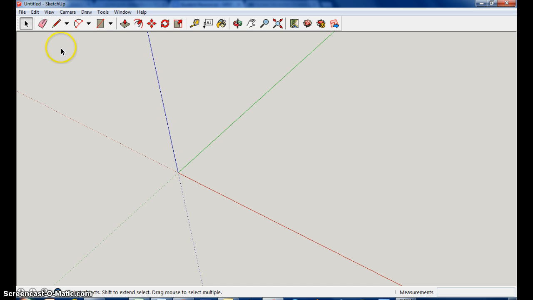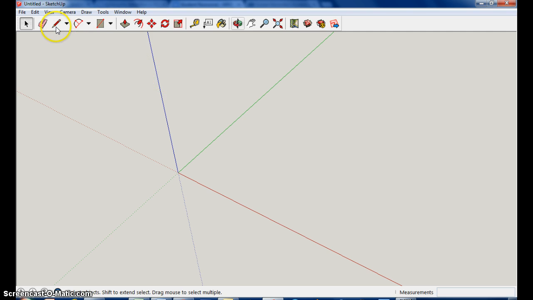Across the top of the screen is your first toolbar, where it has a number of buttons, a number of tools. If you pause the cursor over one, a little pop-up will let you know what that tool does. The tape measure tool measures, for example, and there are a number of very simple tools here for drawing very simple shapes. The line tool for drawing lines and freehand curves, an arc tool for drawing more precise curves, the polygon tool which will draw rectangles, circles or polygons, the push-pull tool, very good for making 3D objects, which we'll be doing, etc, etc. Your moving tools and resizing tools, measuring tools, painting tools. These 2 buttons here for rotate or orbit and pan are very useful for changing the view.